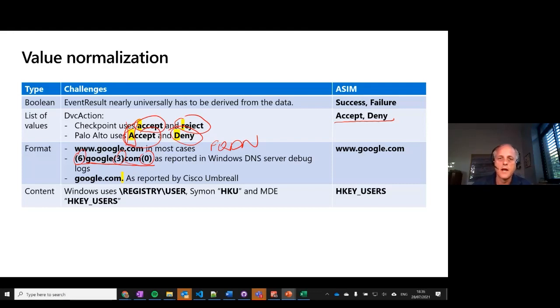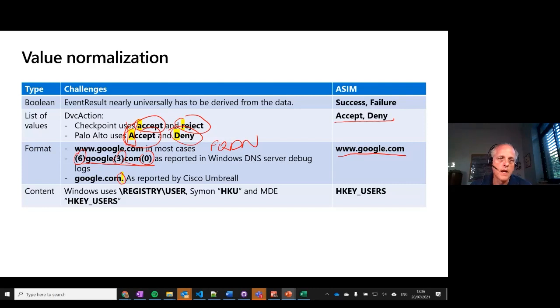It will not work. And then Sysmon has this small dot at the end that will kill all IOC matching. Easy to remove, but if you don't know that, you will miss attacks. So that's why normalization is very important. We document that. We say that we want this format, and the parser we provide will always ensure that you get this format.